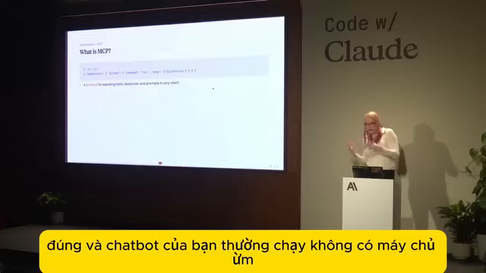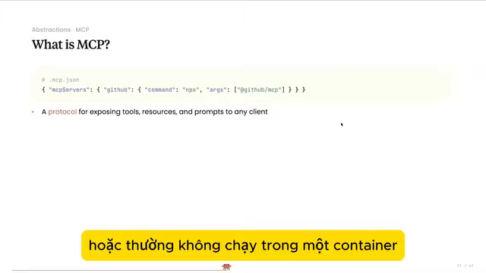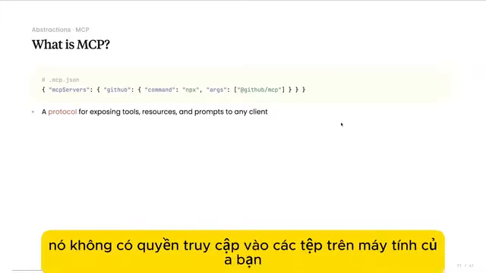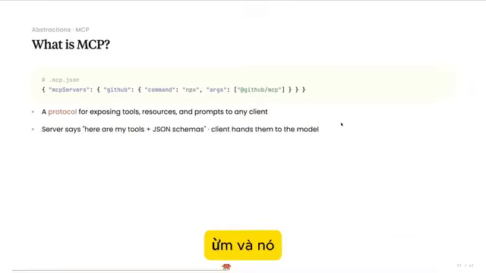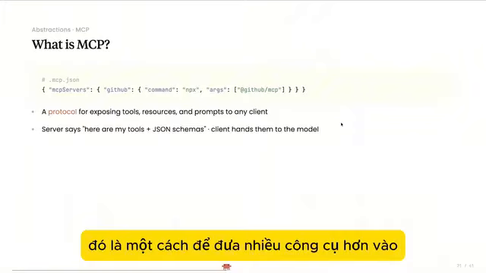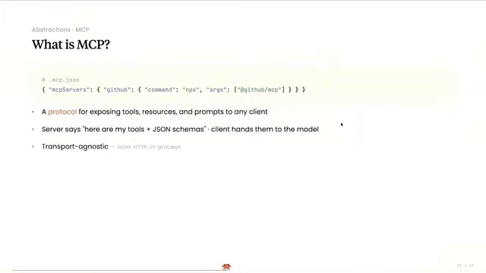And your chatbot is usually running serverless, or is usually not running in a container. It doesn't have access to files on your computer. It can't run commands. It can't use a CLI. And it's a way to inject more tools into the context.